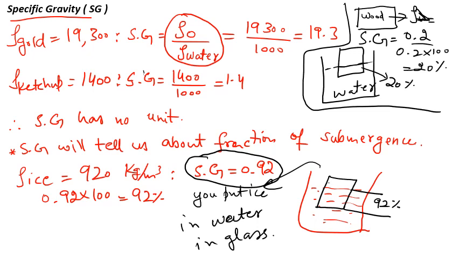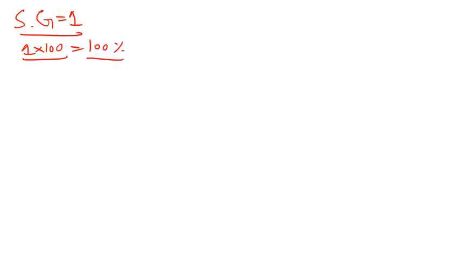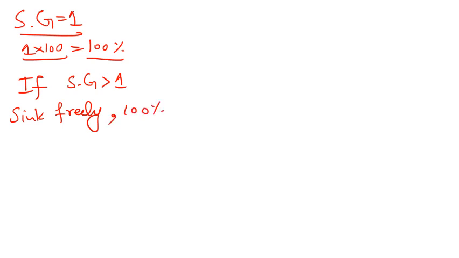सो अब हम देखते हैं कि कोई भी ऐसे फ्लूइड जिनकी specific gravity is more than 1. Okay, first of all we have to find out what is the specific gravity of 1 means. The specific gravity of 1 means that it is 100% submerged, that object should 100% submerge into the water. So for any object whose specific gravity is greater than 1, what does that mean? That object will sink freely into the water and it is 100%, means its volume is 100% below the water. ओके जी, तो ये हमें ये इंफॉर्मेशन देता है.